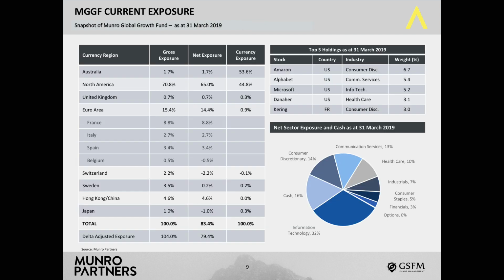We're now just showing you the fund as it was at the end of the March quarter. And as you can see here, our net exposure is back up roughly 80%. You will also see we continue to run put options in the portfolio should things turn difficult again in the short term. The top 5 positions haven't changed much over the last 6 months. Ultimately, all the capital protection we did was with cash or with put option exposure, but we did not change the composition of the portfolio through this period. The only other thing worth flagging here is we do hold 45% in US dollars, but are still over 50% hedged back to Australian dollars in line with our absolute return targets. But this also has caused some relative drag over the last 12 months.